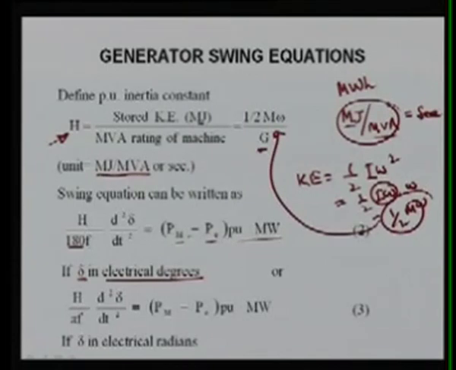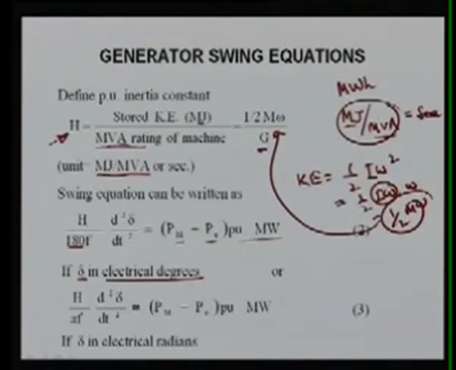So here we are just talking about the per unit, it is divided by the base unit, so it is per unit always because this H is in per unit. This unit at all it is per unit, so it is not in megawatt. You have to write the base what you have used, and base is of course the MVA rating of the machine. So simply we have divided here. So if you are using the delta in electrical radians, then here it is a pi f, and then we can write this one.